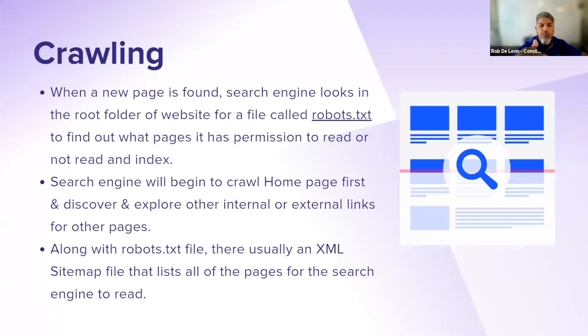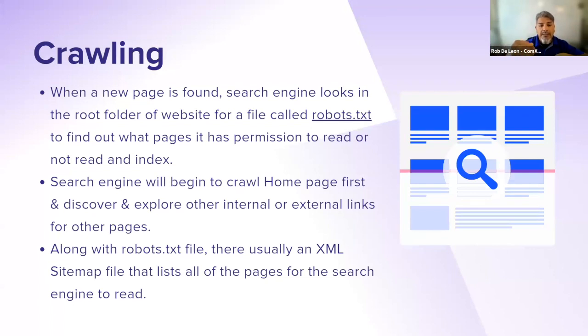So the search engines will begin to crawl the homepage first, and discover and explore the internal or external links for other pages. Because sometimes we link to our internal pages, and sometimes we have links that take someone somewhere else that we're telling them to get more information or to find something they need.